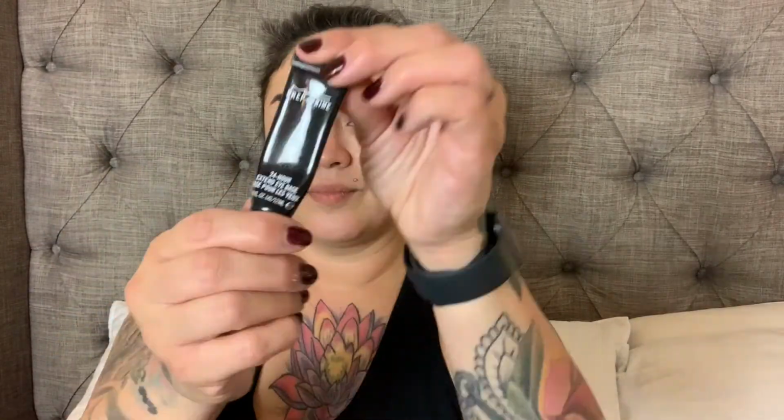I've always been a makeup lover since I was a little girl. My aunt, she used to keep all of her old makeup in a basket and she would allow us kids to play with it. I think I fell in love with makeup back then.